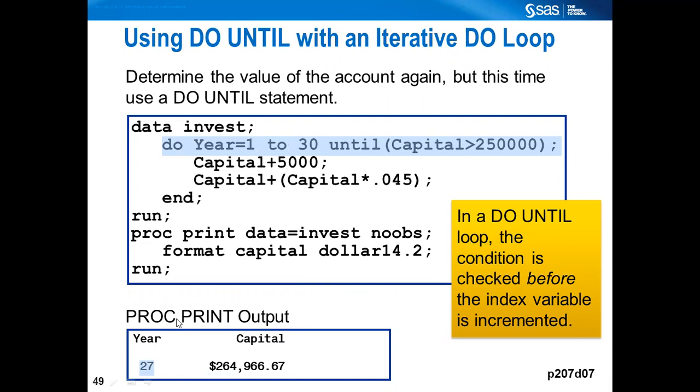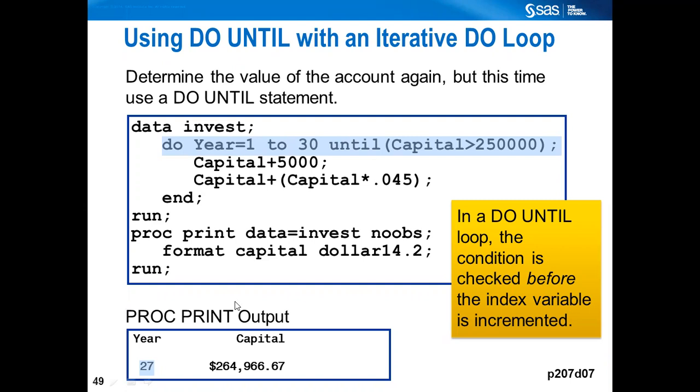So here, instead of getting it to 28, before the index gets incremented past year 27, it's checking this condition. Before your index variable gets incremented, your do until condition will be checked. Why? Because we know it checks this condition at the bottom of the loop. With END, it increments to the next year value, by default by 1, right? But it checks the condition here, hence your current year value is 27. Because it checks the condition first before the year gets incremented, its value stops processing at year 27.